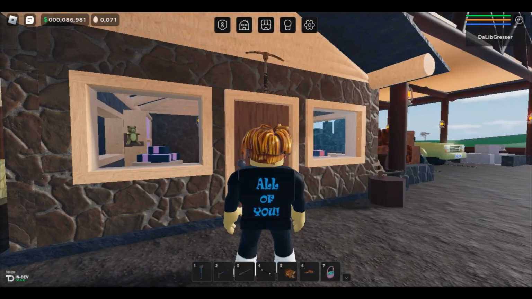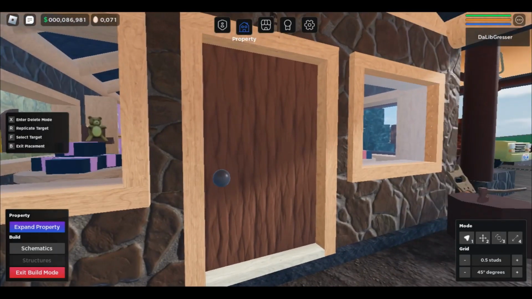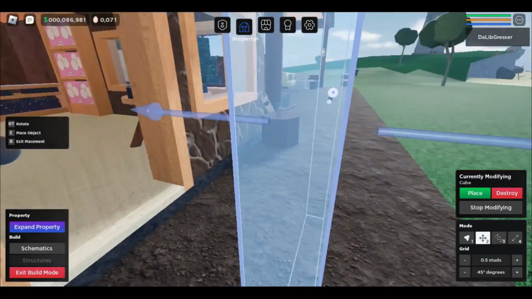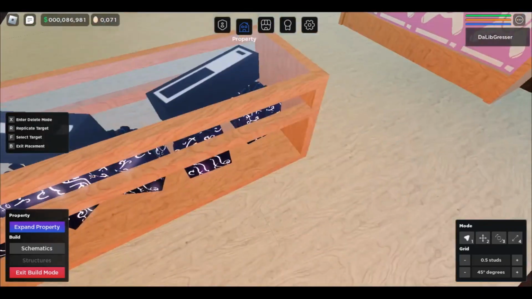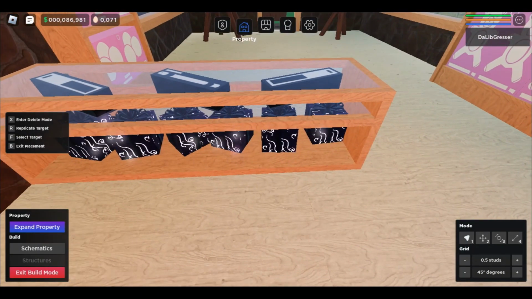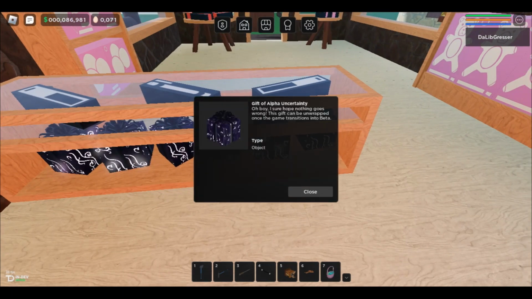Gotta remember how to get property, select target. Let's move my door. That'd be cool if we could make our own doors like this. All right. So. Let's see, now that is beyond all this. So the alpha, yeah. So this one is when they go into beta, I believe. Yeah. They're in alpha state right now. Hope nothing goes wrong. GIF can be unwrapped once the game transitions into beta.